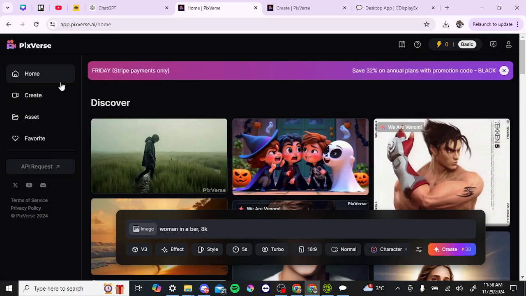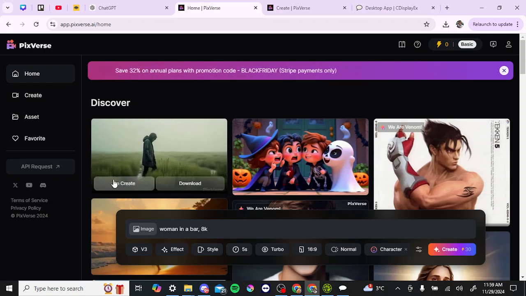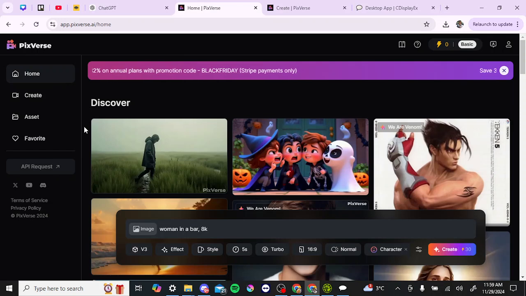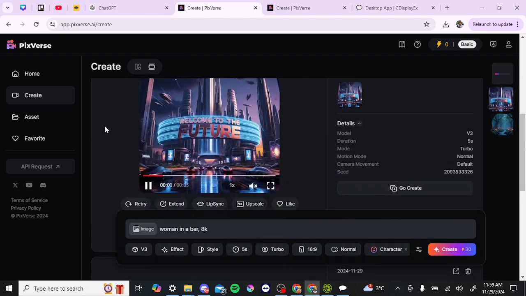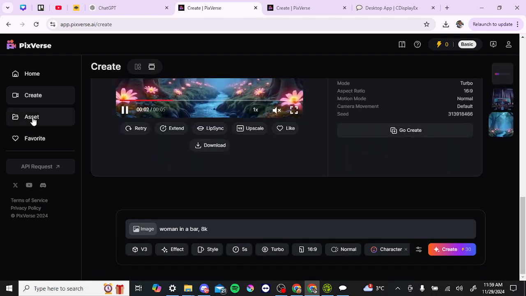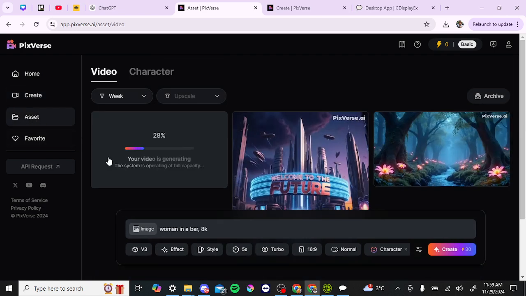Hey everyone, in this video I'll show you how to edit in Pixverse. In order to do so, first off, if you are on the main screen, then you will see a menu similar to this, and what you're looking for is either under Create or Asset. It looks like they basically do the same thing more or less, although the Create is specifically for creating stuff, it will take you to a similar screen.